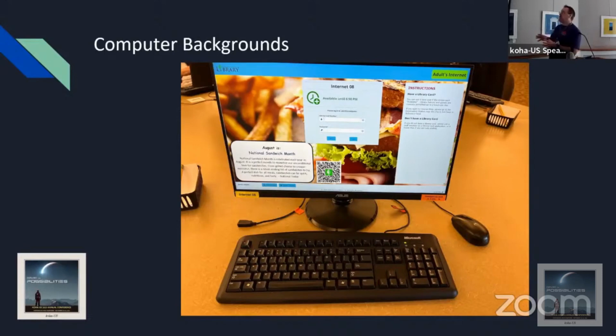And so this is where it started. I went to National Today and said, okay, what's happening this month? What's being celebrated this month? I always try to find something that's not going to be controversial, like this one was National Sandwich Month. I mean, you can't get too controversial about sandwiches.